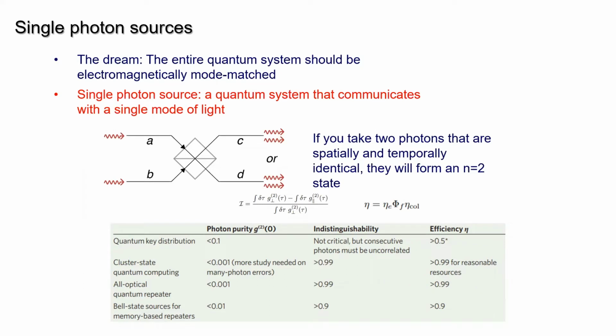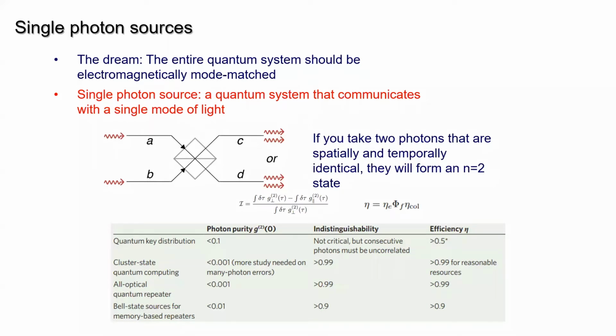Because, okay, well, light is convenient in many ways, but one of the inconveniences is that there are infinitely many modes of light that you could couple to. And the idea is that you want to have a quantum state, which has quantum information in it, which couples to a single mode of light and no others, right? Because it's only if you can couple to a single mode of light that you can be orthogonal to the rest of the universe, so that you're not dephasing, you're not losing information to the rest of the universe.